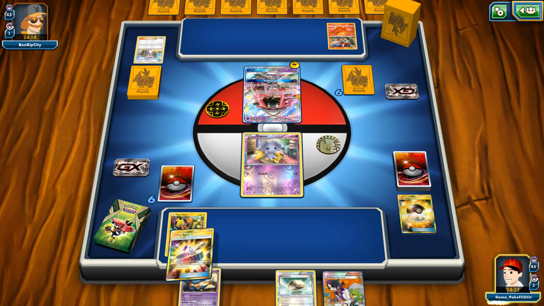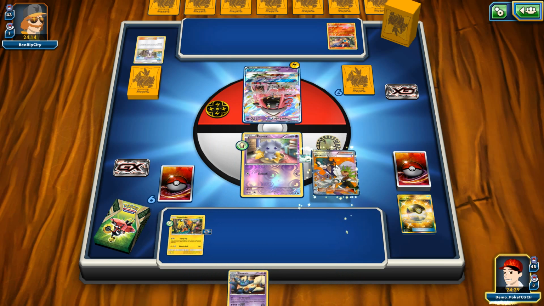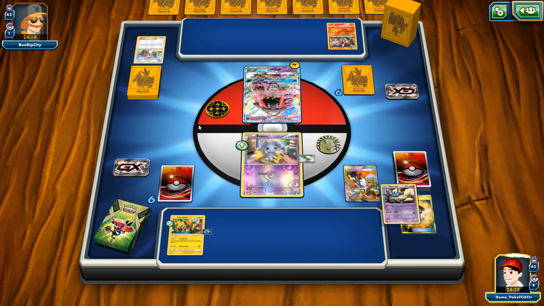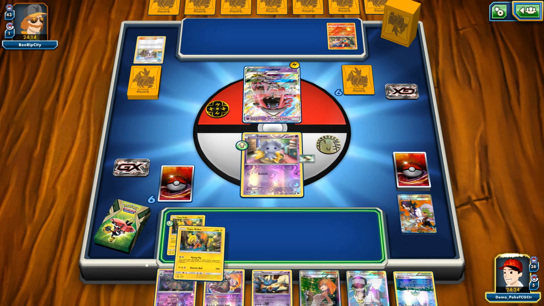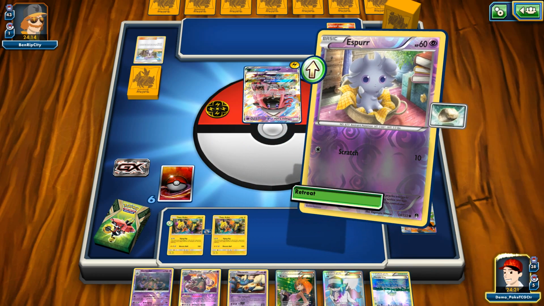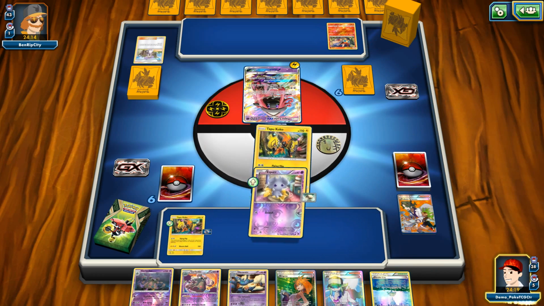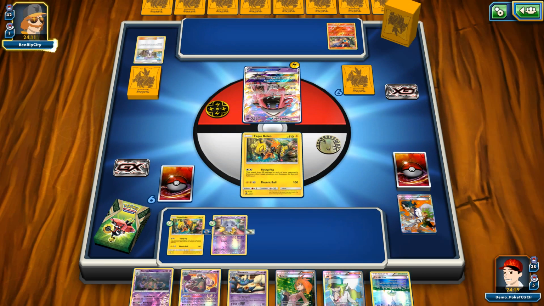Alright, so there's gonna be 1 Choice, as well as 1 Floatstone, and then 1 Sycamore for 7. So I'm hoping for double Colorless Energy right there, which is unfortunately not gonna happen. And yeah, I guess that's it. I can just retreat and pass my turn, so it's pretty damn bad when it happens. And unfortunately, it did happen to me.